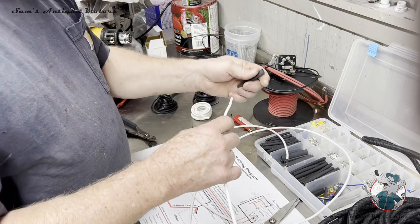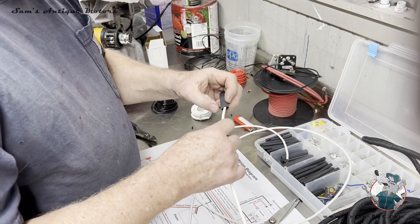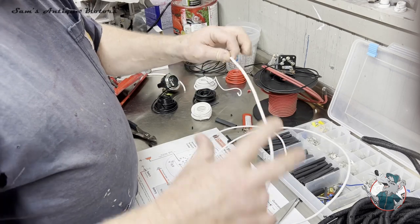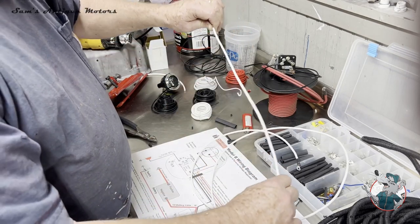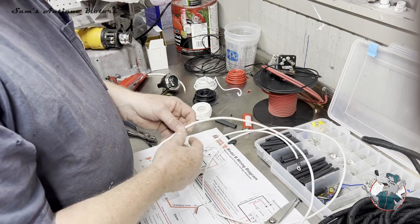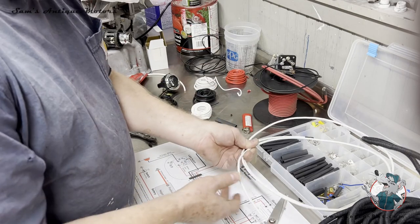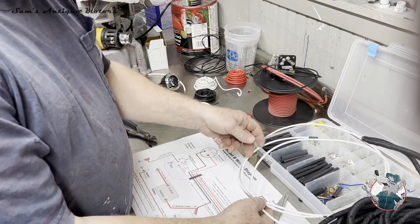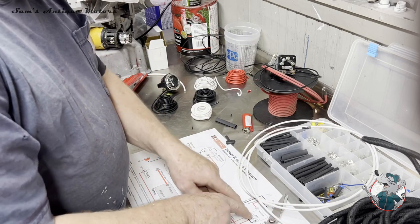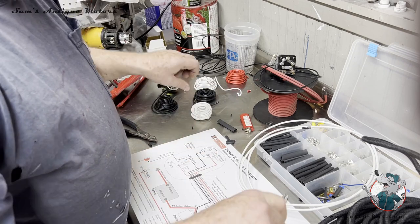So I have some, I think this is half inch heat shrink, and I'm gonna cut this into short sections so that I can put this along this harness to keep this nice and tight going straight into the loom. So I'm gonna fabricate each of these four pieces. Actually, I've already built the headlight, but I'm gonna fabricate the other three pieces, and then before I terminate the ends to go into the voltage regulator, I'm gonna slide this heat shrink in to get that all straight.